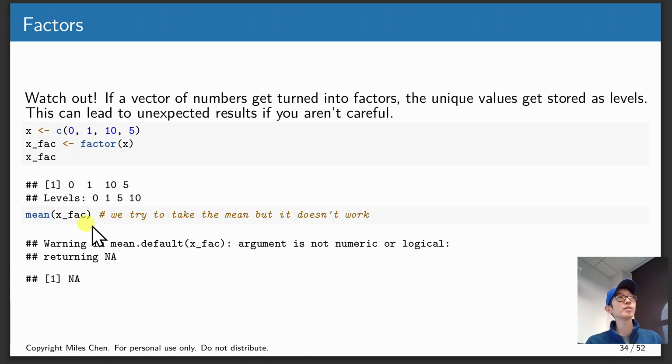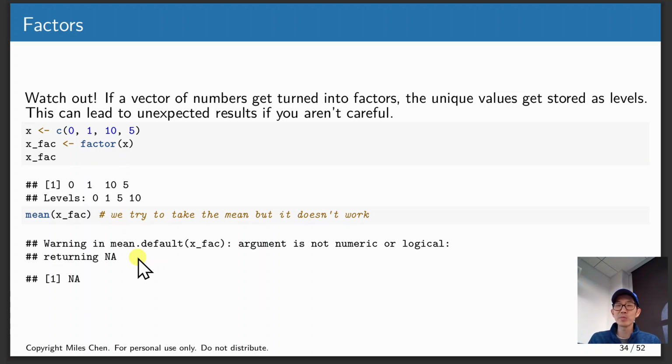And so if you try to calculate the mean of a factor, it's going to give you an error. It's like, hey, you can't calculate the mean because the factor is for categorical variables, right? It's kind of like if we have a red car and a blue car and a white car and a black car, right? And I say, hey, what is the average car color? Like, what's the mean? Like, that doesn't make sense, okay? I guess you could picture like pouring paints in together or something, but there's no mean of like different car colors, right? And similarly, when you have a factor, a categorical variable, you can't take the average of it.